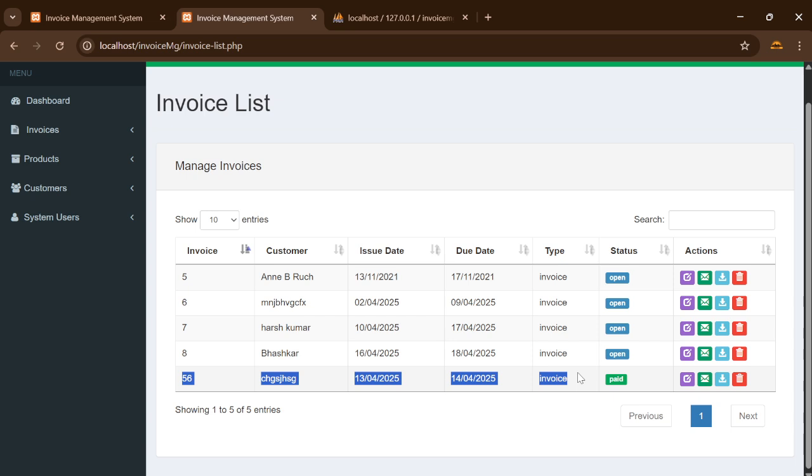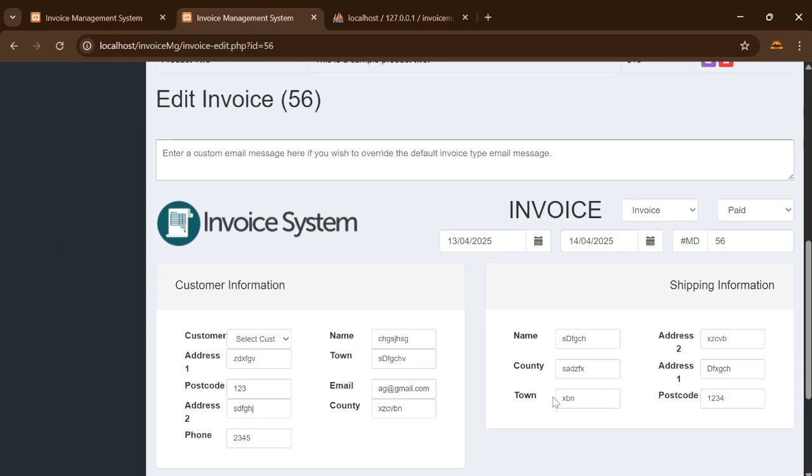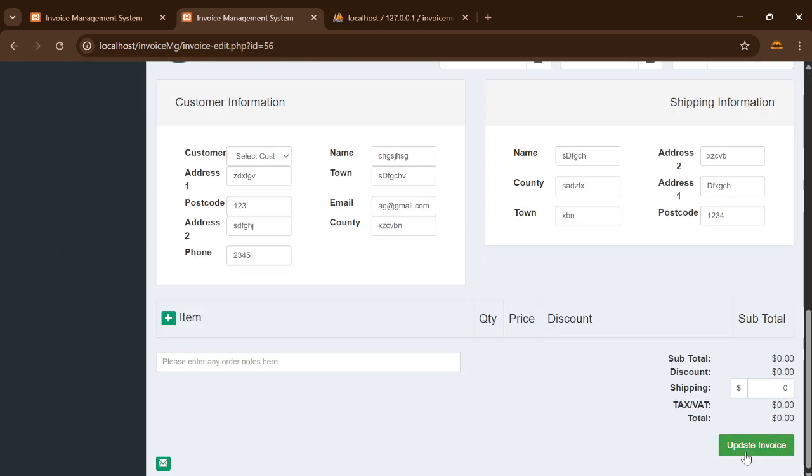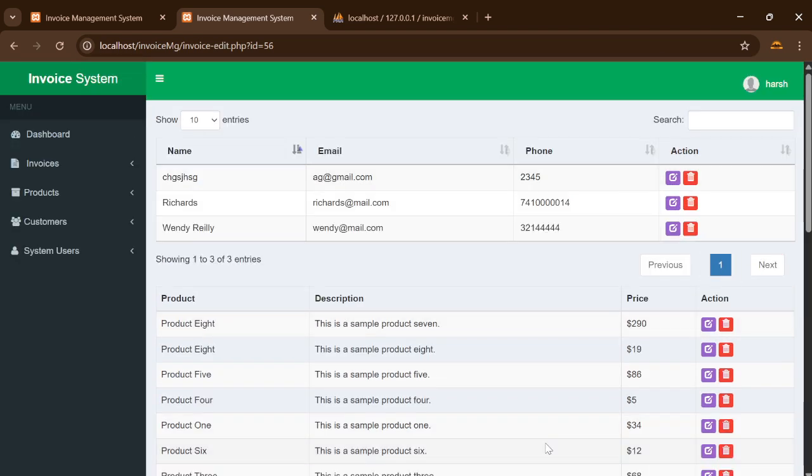And now moving towards the invoice management system. Let's explore the invoice management features. Viewing invoices, filtering and searching invoices, viewing invoice details, editing invoices, managing invoice status like paid, unpaid, etc. Generating PDF versions of invoices, like we can generate a PDF from here.